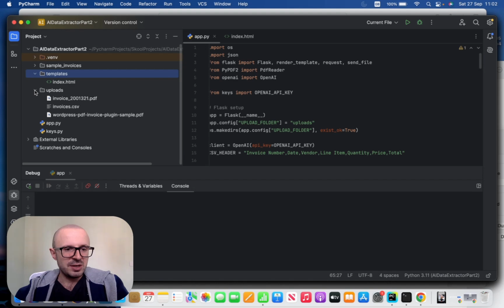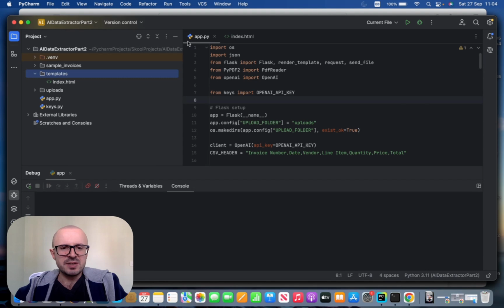Then we have another folder called uploads, and this is where all the exports are being saved. So when we upload multiple invoices and hit process or extract data, the output will be saved into this uploads folder.